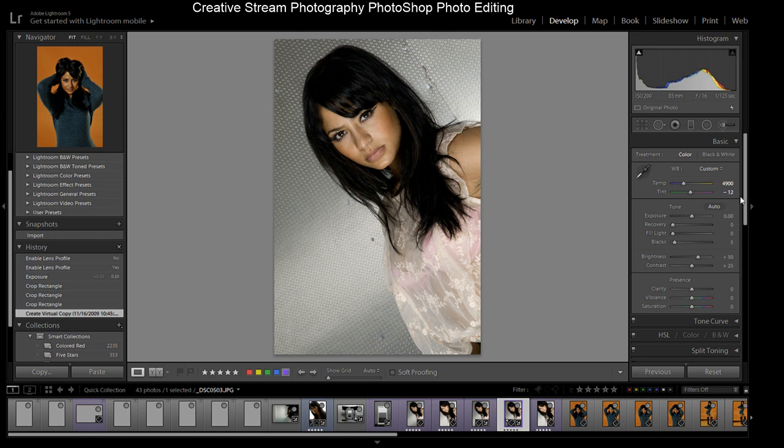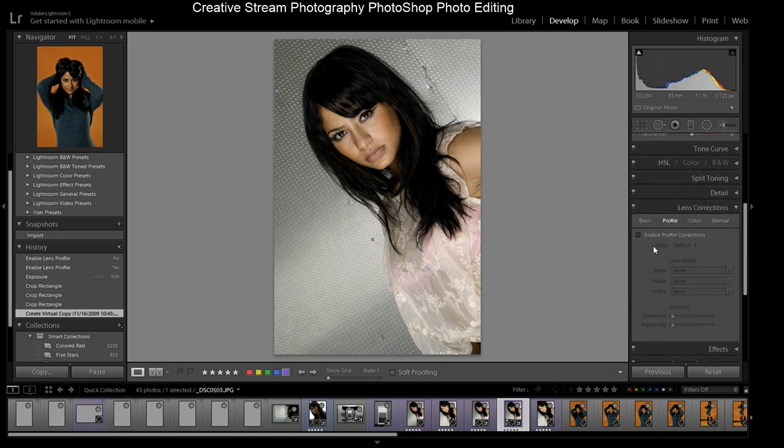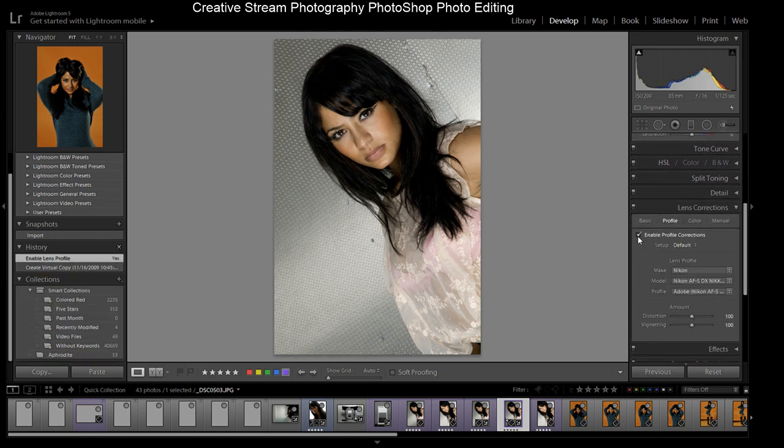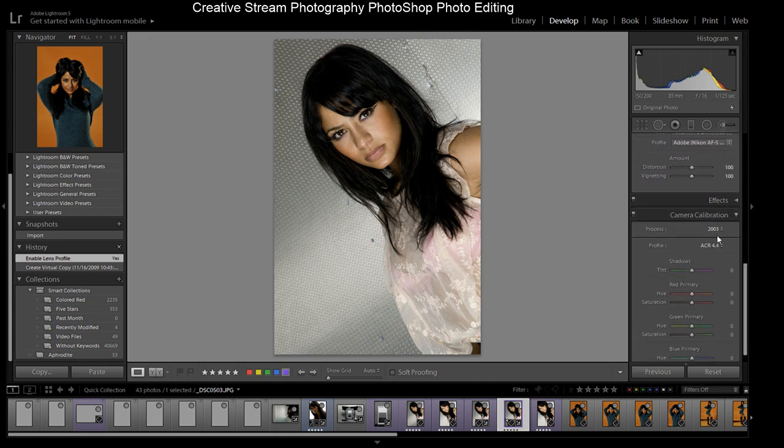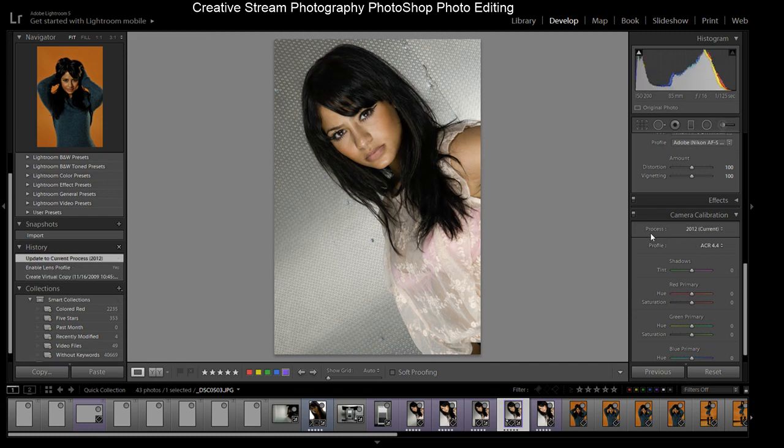So what I'm going to do is set the camera lens profile, and then I'm going to change to the process for this particular version of Lightroom, which is the highest process version.